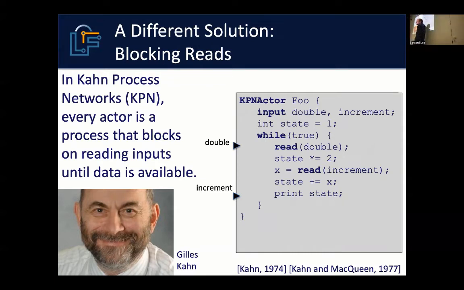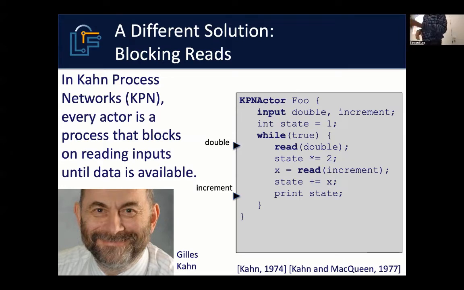If there's no token there, you just wait until there is a token. Okay, that's what's meant by a blocking read. And then when you get a variable there, you can use its value and continue executing. And then here you do another blocking read on this guy, and then return back to the original.